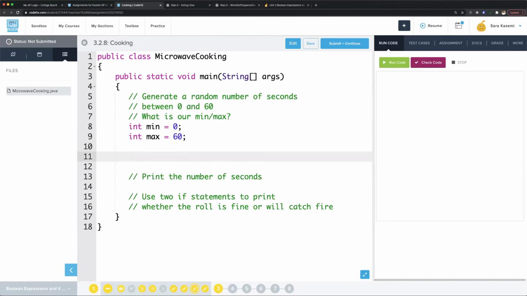Okay, so now here's the part where you might forget the step. We need to figure out how many possible values we can generate on this range. And how do we figure that out? Does anyone remember how we figure out how many values? Give you a moment to think about it. Hint, it does involve these two variables, which is why we did that first.